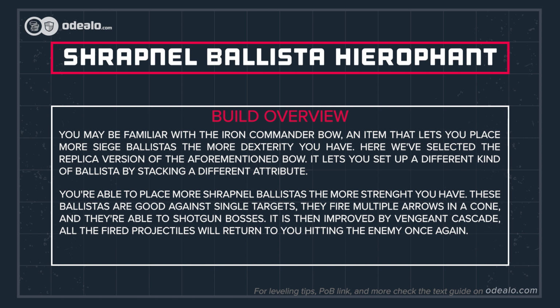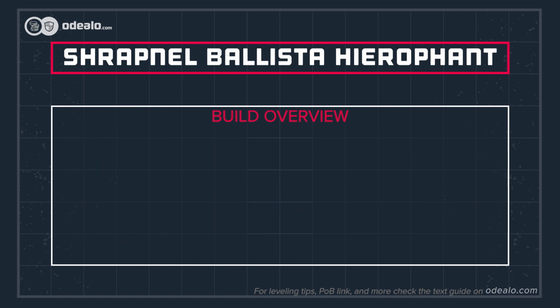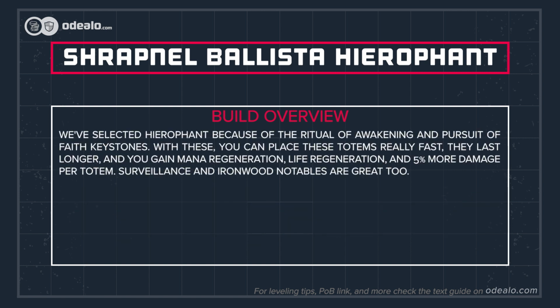These ballistas are good against single targets, they fire multiple arrows in a cone, and they're able to shotgun bosses. It is then improved by Vengeant Cascade. All the fired projectiles will return to you, hitting the enemy once again. We've selected Hierophant because of the Ritual of Awakening and Pursuit of Faith keystones. With these, you can place these totems really fast, they last longer, and you gain mana regeneration, life regeneration, and 5% more damage per totem.